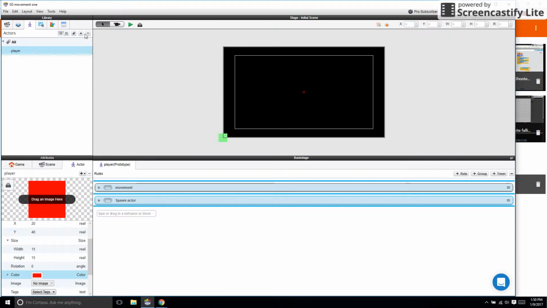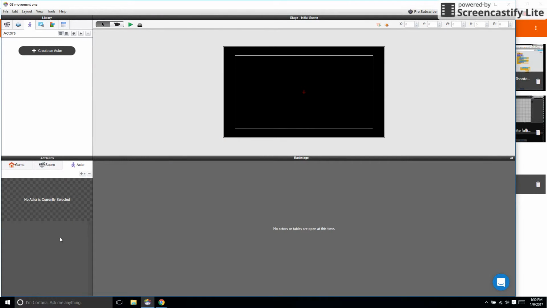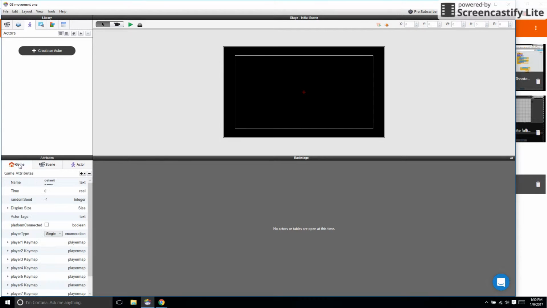So first of all, I'm going to go through and delete some things, and I'm just going to show you that process. Literally, this is called an actor. It's in an actors tab, and I'm just going to hit the minus and delete it, and that pretty much will scrub everything else that I had going on. Game, scene, that's all I really had in there was one actor. So let's go back and create him.